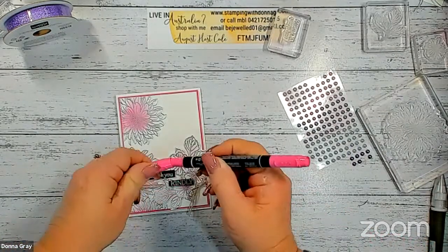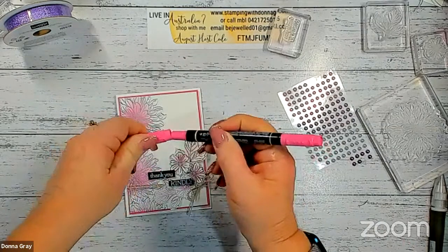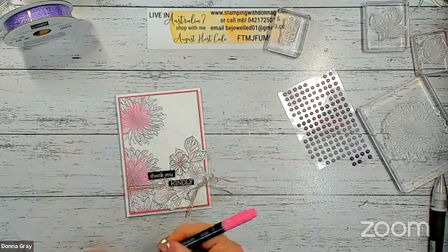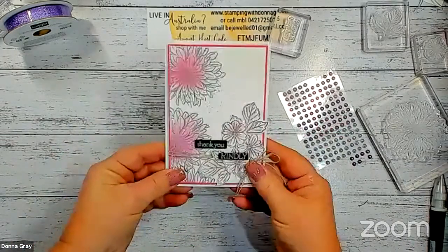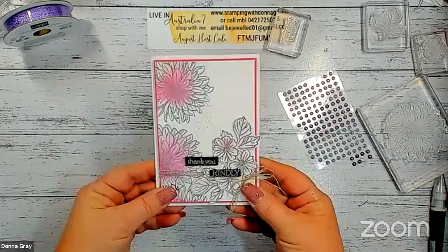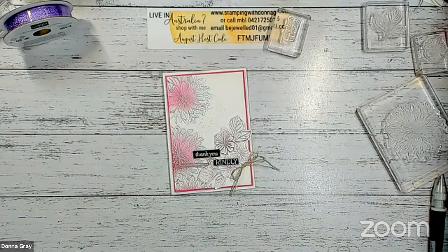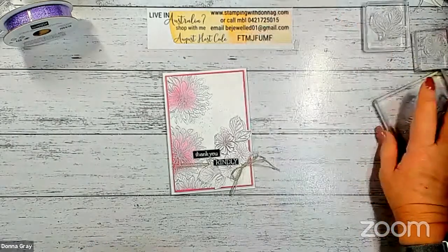All right, so I'm going to spritz with my polished pink. Just a little spritzing. But it just adds to the card, don't you think, the spritzing? I don't think I want to use pearls. Everyone's saying no pearls. Karen's saying pearls. I don't think I want to use pearls. I think I want to just leave it like that.